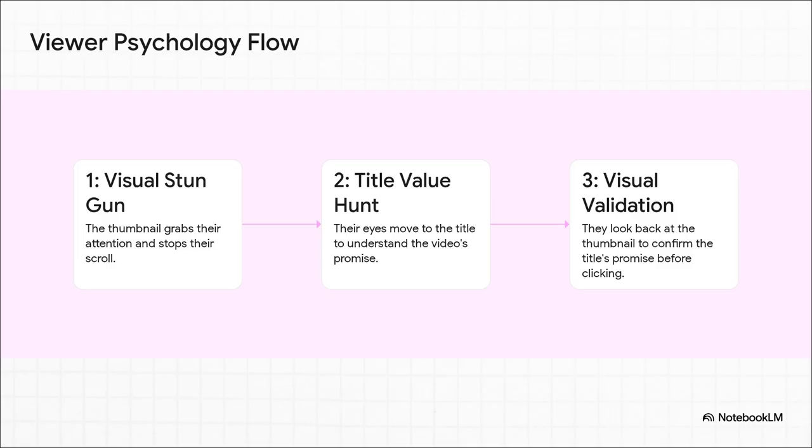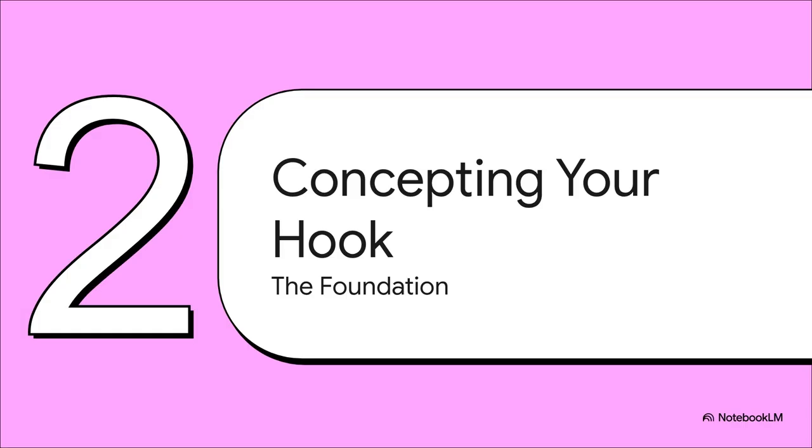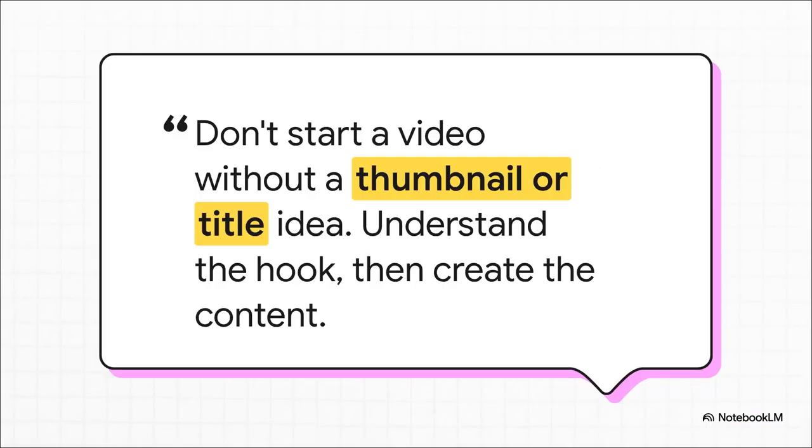So it's thumbnail to title, back to thumbnail. And this whole dance happens in less than 2 seconds. Wild, right? And that right there leads to a huge mindset shift for how you should be creating content. A killer thumbnail isn't just something you slap on at the end. It's the entire foundation of your video's success, and it needs to be planned out before you even think about hitting record.